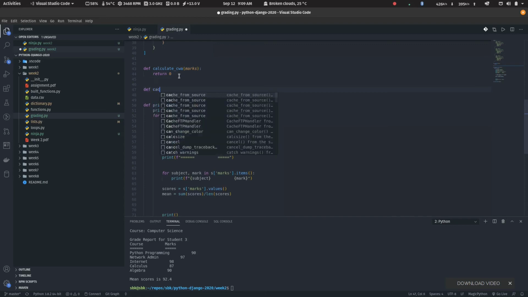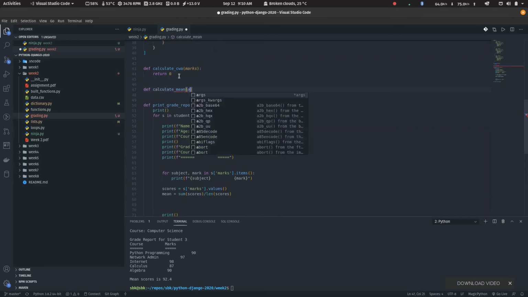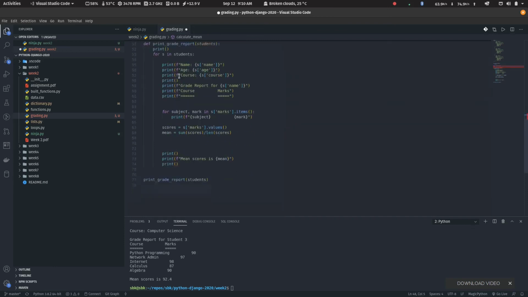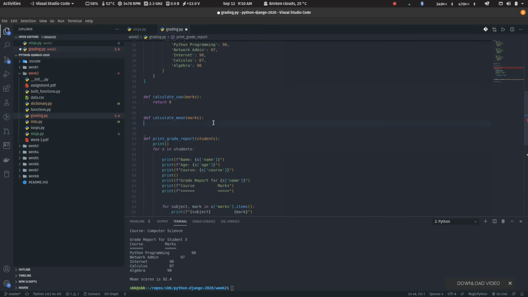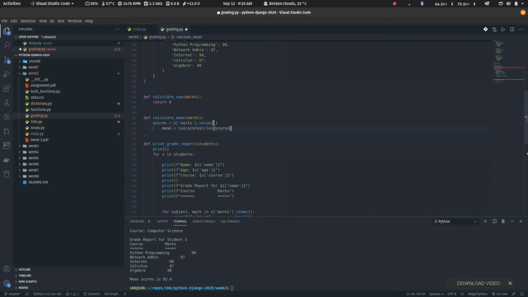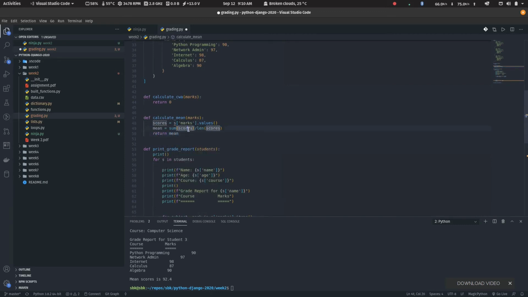So let me even create a function called def cal. So you see all the things we've done here in that calculate mean. The mean also needs the max, right? So we can just copy this guy, come and paste him here. So you see, then we return the mean.